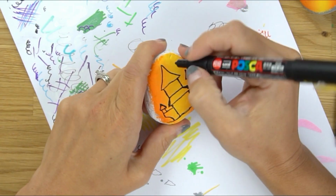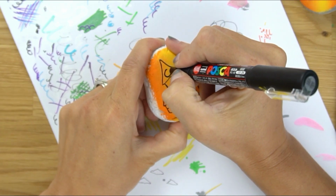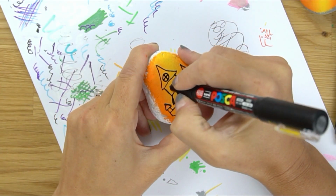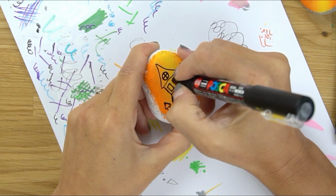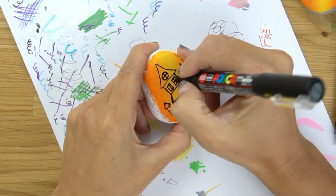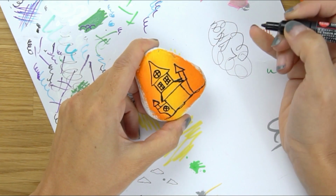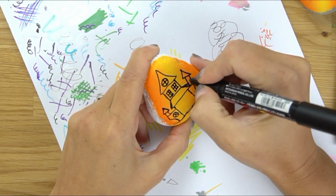Now the windows are the same thing. There's not going to be a lot of rules. Just put whatever shapes and styles of windows you want. I would give them some lines inside, like so. This is where the color pops through, so you do want to have a good amount of windows on here. They can be crooked though. I mean, really, like I said, there's really not a lot of rules to these.